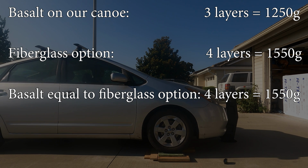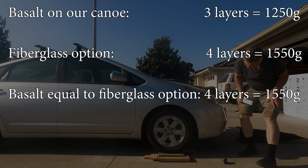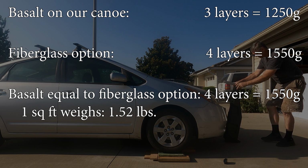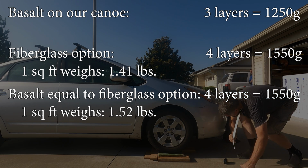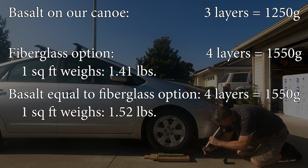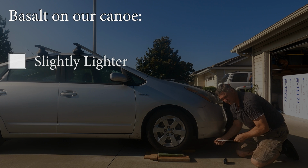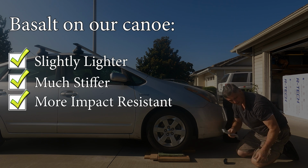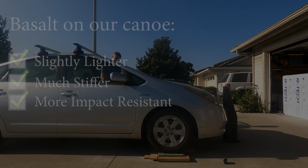And since basalt cloth is slightly heavier than fiberglass, if we use the same number of grams of basalt as we do of fiberglass, then the hulls would be heavier. In fact, one of these squares of the basalt that is the exact same layer thicknesses as the fiberglass weighs 1.52 pounds, where the square of fiberglass weighed 1.41 pounds. So you can see that there's quite a bit of difference there. Now, the basalt that we used, in the thicknesses we used, came out to 1.39 pounds, which is slightly less than the fiberglass and much lighter than the other basalt. So our hulls are much stiffer and have slightly more impact resistance than we would have gotten with the fiberglass. So that's a big win for us, and we are very happy that we chose to go with the basalt.